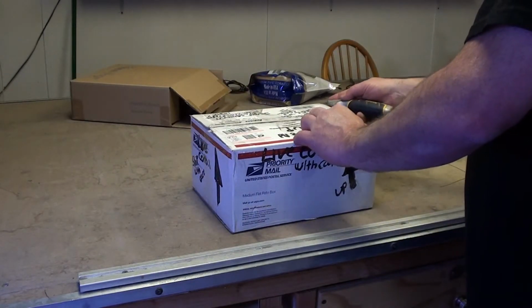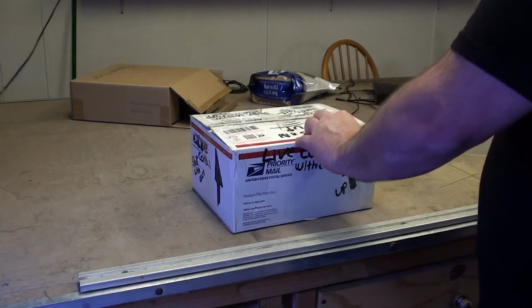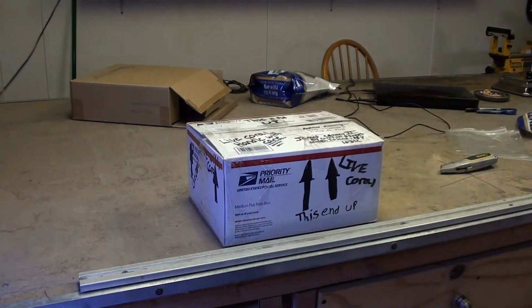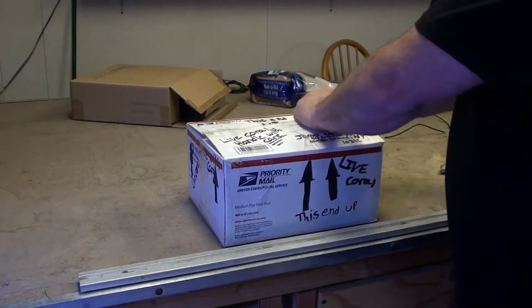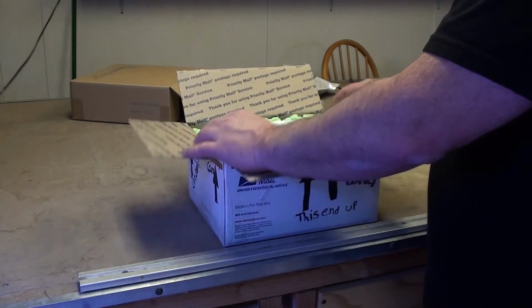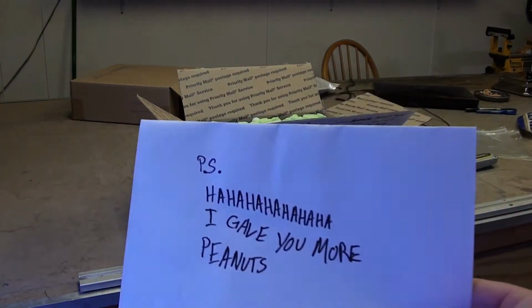My postal guy is cool. He knows that every time he sees something with live on it, he brings it to me right away, so that there is no leaving them outside and what have you. Yeah, he thinks he's funny.